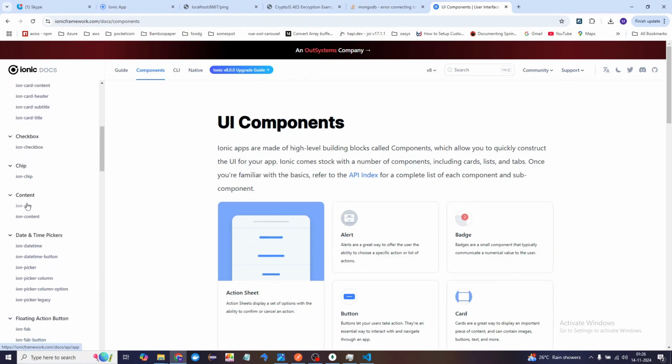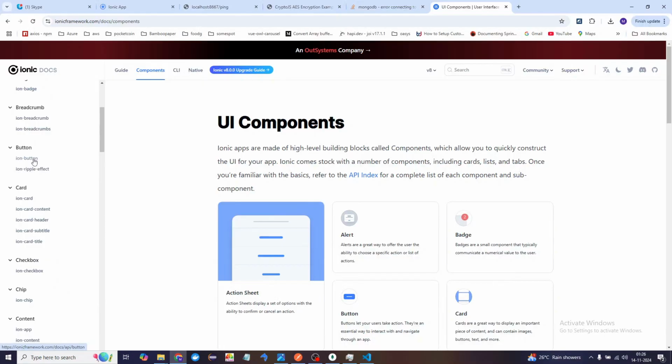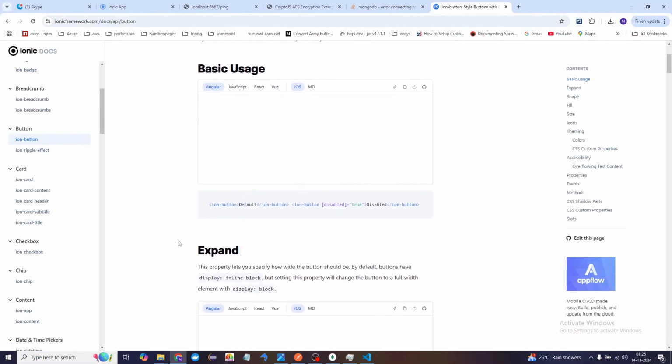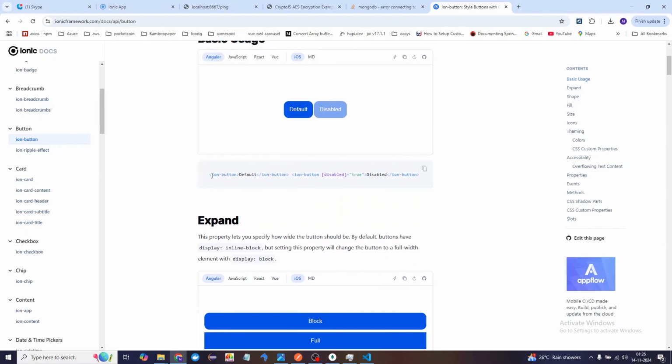So this time I'm going to create an app button. I want to wrap a button inside this app button so that we can use it everywhere in the program. This way we are going to use the ion button, right?